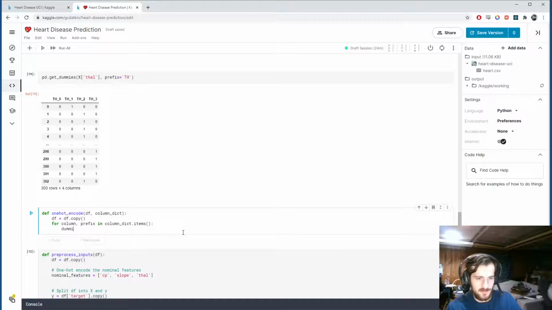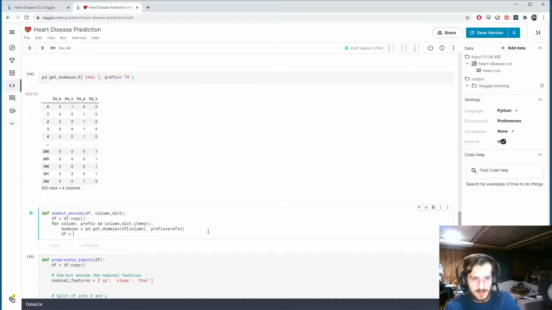And we're going to create some dummies for each pair of column and prefix using pandas.get_dummies like we did above, passing in df sub column and setting the prefix equal to prefix, which we're passing in here just like this, right?